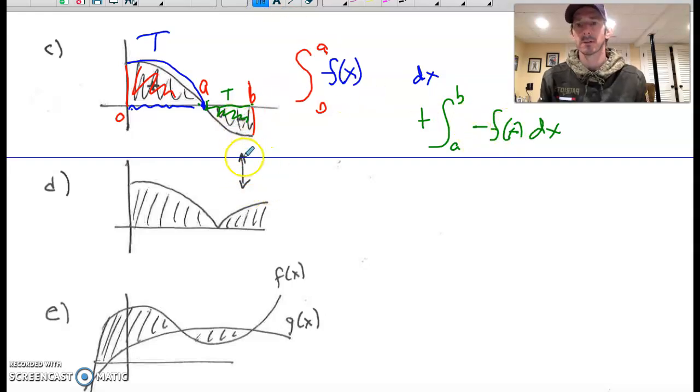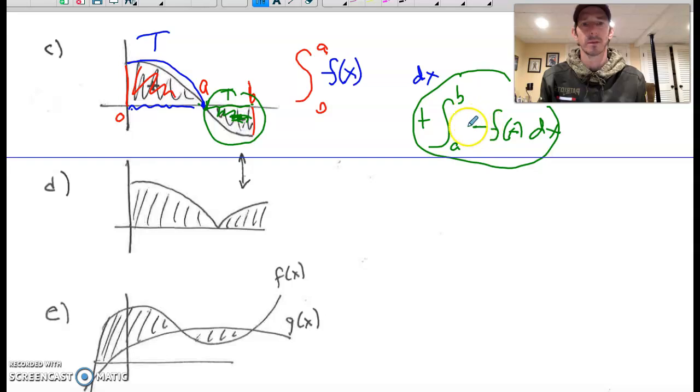Now this little arrow is here because it's trying to indicate, well, this piece of it over here in green, right here that I just circled, is a negative area. But when I apply this minus or negative sign to it, it actually acts the same as if it were up here. And so this function, if this is the same function, if I want to shortcut this in my calculator, I could do it from 0 to b.